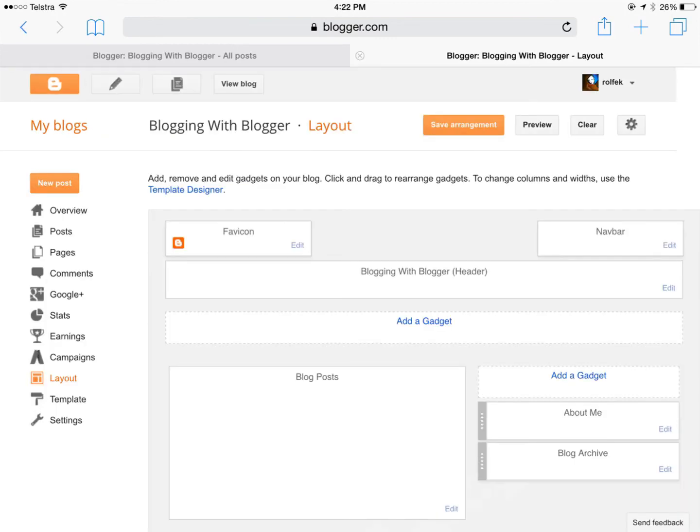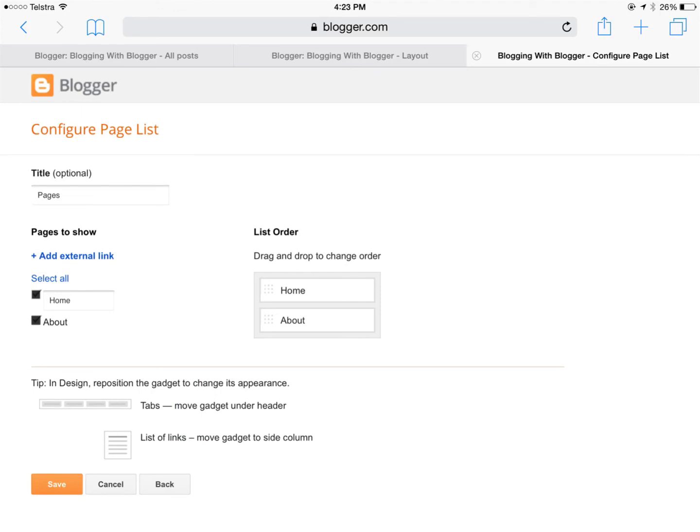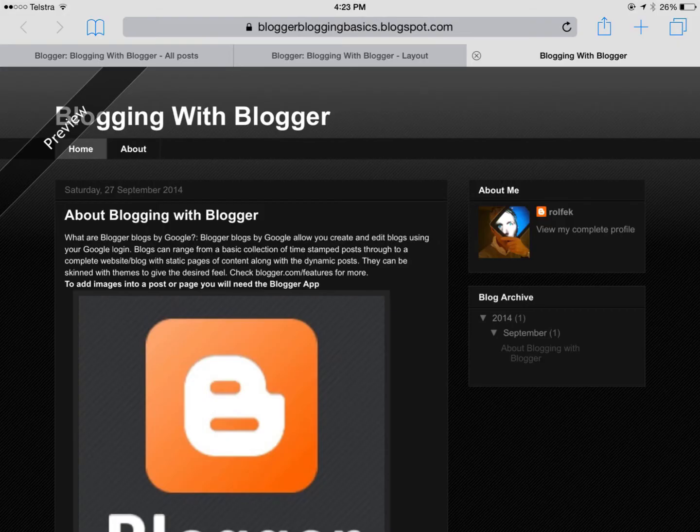The next bit here, we're going to add a gadget in here. And at this stage you realise that gadgets are just like little navigation, little blocks that you can put on the page. We're interested in adding the pages gadget in, which is going to display any pages that we've got in our blog in that top menu. You can fiddle with this how you want, and have a look at other fine-tuning elements, but let's just leave it as it is at the moment. Now when we look at our site, you'll see that we've got a home and an about in that top menu, and that navigation is gone as well.